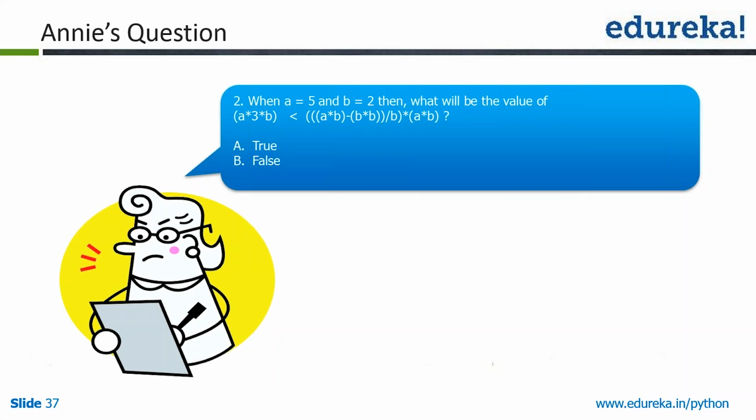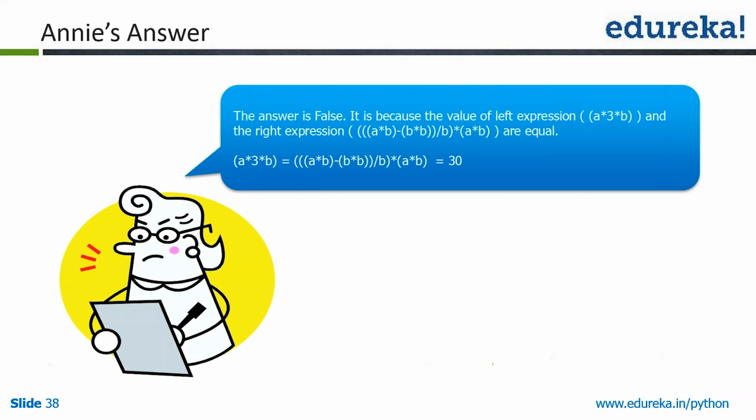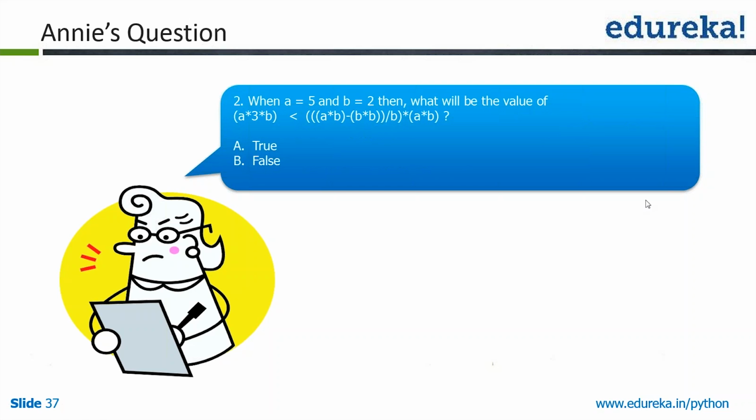Okay, cool. Anand, Rahul, Jeff, Tom, Elvis, all of you are correct again. So we say the answer is false because both expressions have equal value, called 30, and because we say if the expression on the left is less than the expression on the right, the comparison of these two expressions with the less than symbol will always give you false because the two are equal.